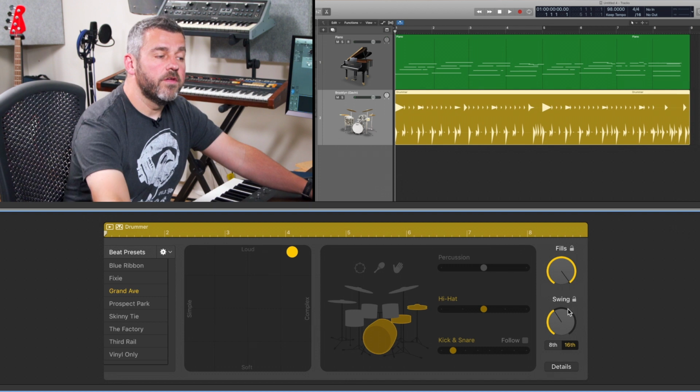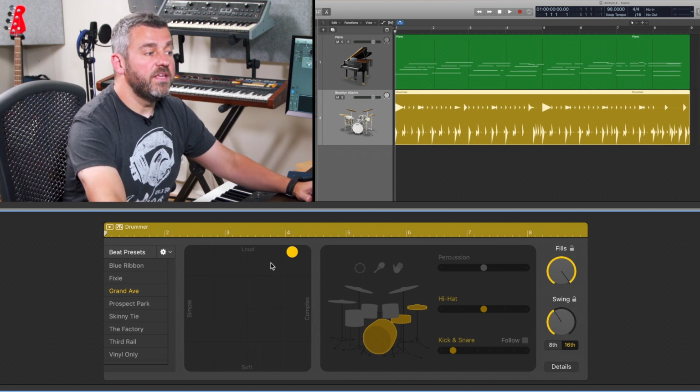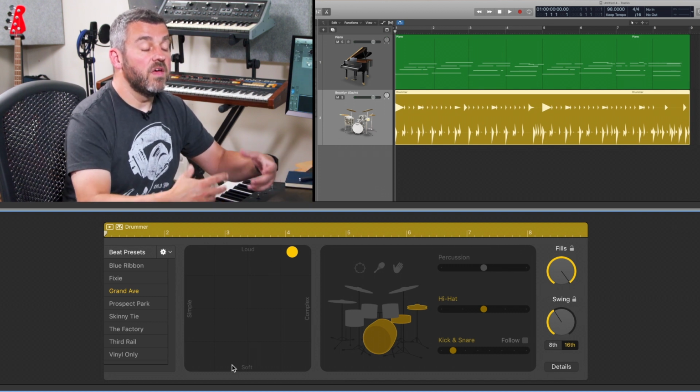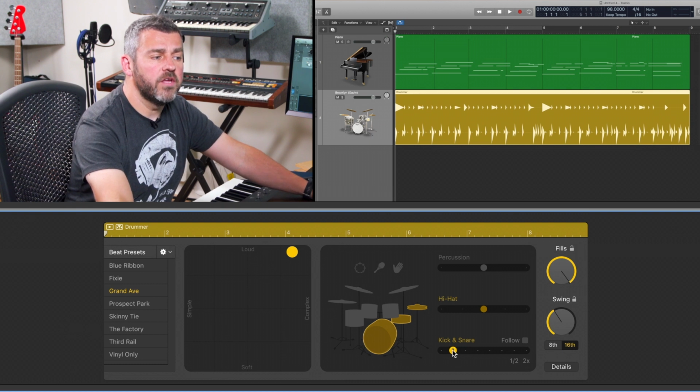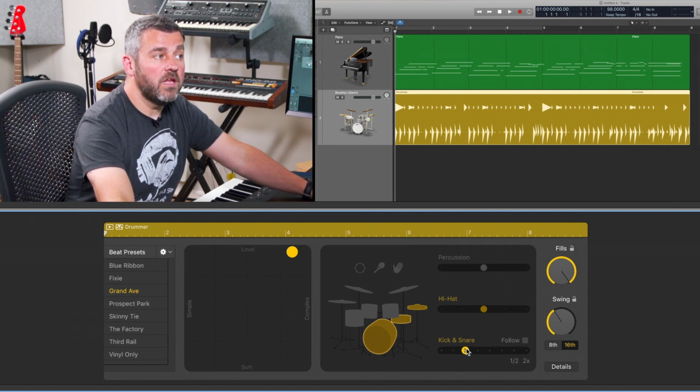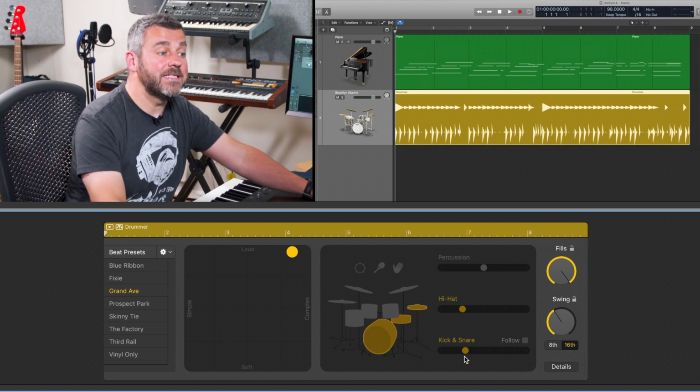I can go even further, as well as relying on this matrix to provide me with an overall pattern. I've got some control over the patterns that the kick and snare can play, so I can vary these as well. As you can see, the waveform is updating every time I do that to become more involved and more complicated. And similarly, I can do the same thing with the hi-hat part. So again, if I want a different feel, I can change these for the different sections of the kit.